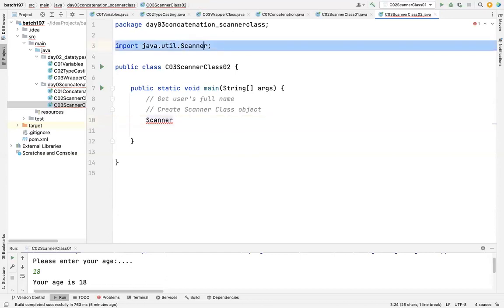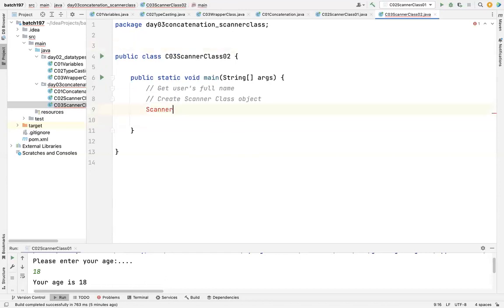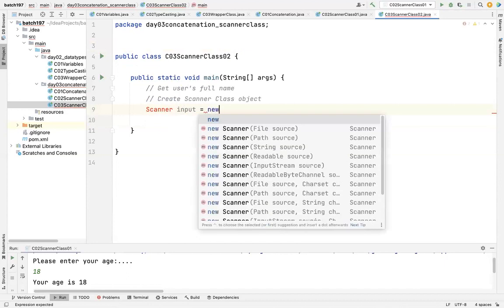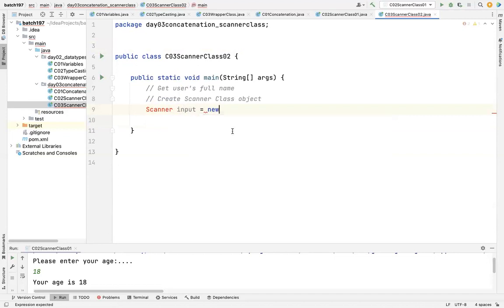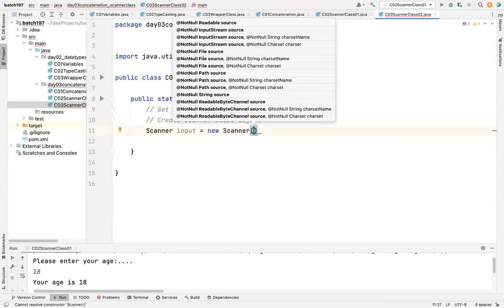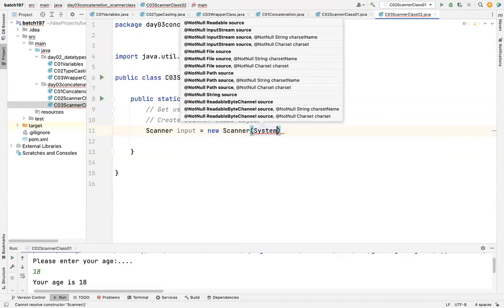Or let me cancel this out and continue writing scanner input assignment operator new. After writing new, if you select this one, any of them actually, it will import automatically again. Okay, so you can type system.in.